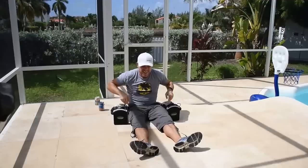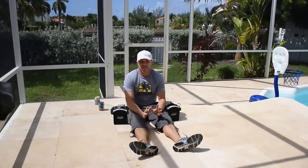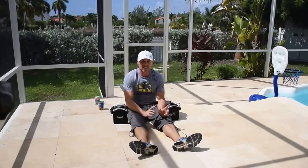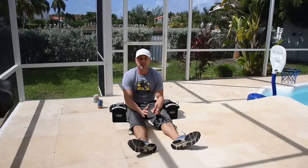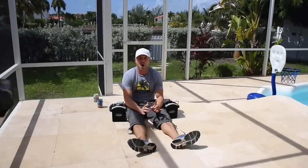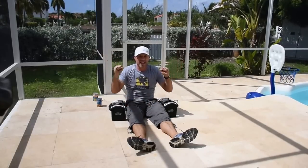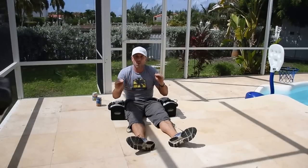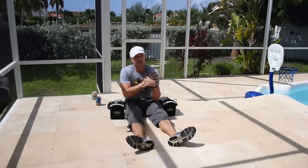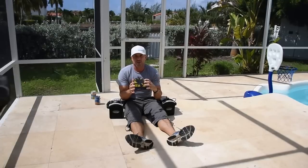Okay? The amount of weight that you want to use is the amount of weight that feels easy in the beginning, but at the 1 minute mark is burning hard. You may have to stop, okay? But you want to go at a pace and a weight that you can maintain for the entire 1 minute. But at the end of the minute, if it's not burning, you either need to add weight or you need to go longer. Okay?